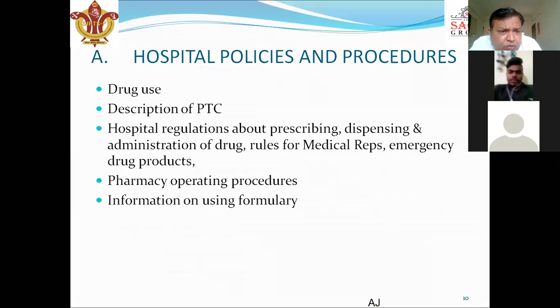In hospital policies and procedures, also mention the drug use, description of PTC, the Pharmaceutical Therapeutic Committee, and hospital regulations about prescribing, dispensing and administration of drugs, rules for medical emergencies, drug products, etc. Pharmacy operating procedures are also mentioned, and information on using the drug formulary should also be mentioned in the literature.